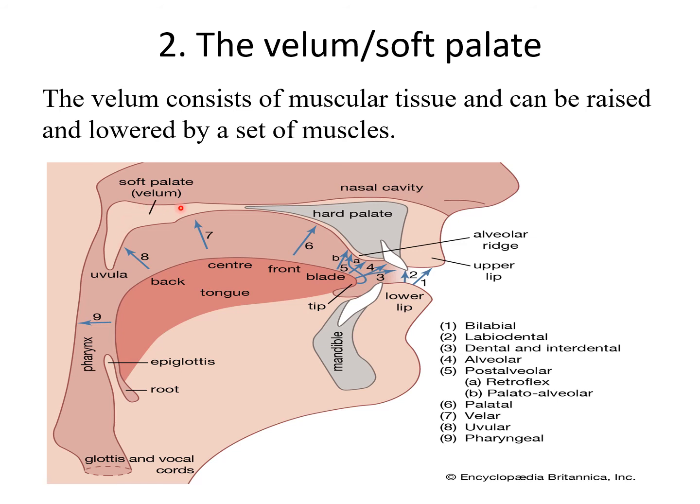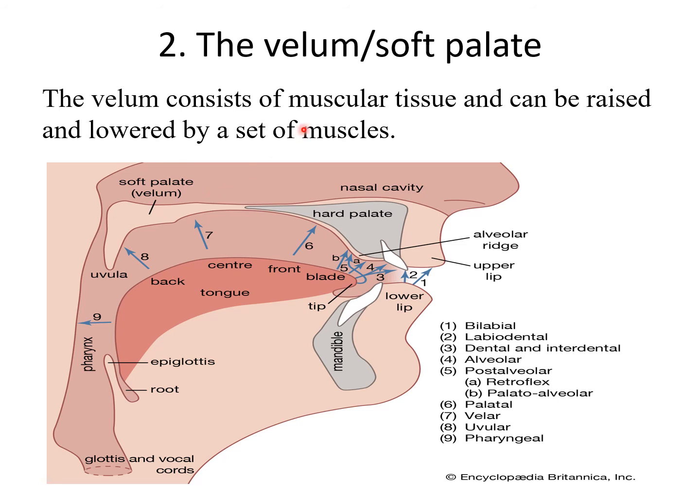So why do we say it's a palate? Can you understand this word palate? In the Urdu language we use a similar word for a plate we use for eating. It's like a plate. You can see this straight or stretched part, also called the roof of the mouth or the upper part of the mouth. It's like a plate, so it's a palate. In English we use the word palate, so it's a soft palate.